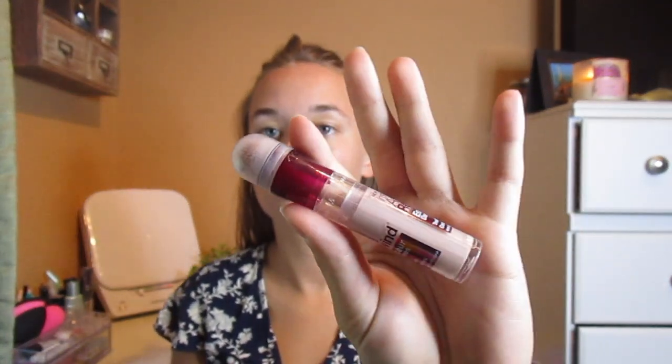Now I'm going to use the Maybelline Age Rewind Concealer. I'm going to use this to conceal my under eyes and to highlight my face as well. Now I'm going to use my beauty blender to blend out the concealer.